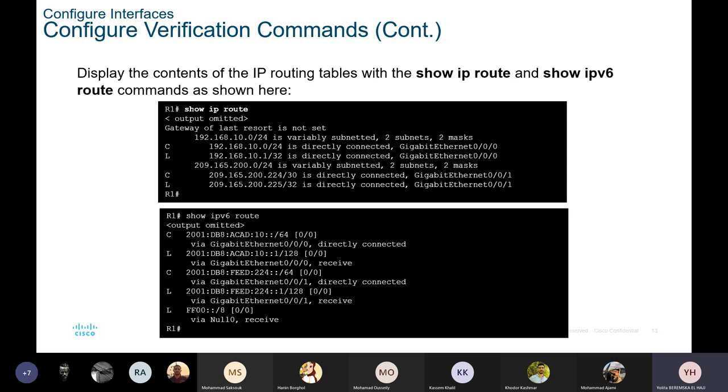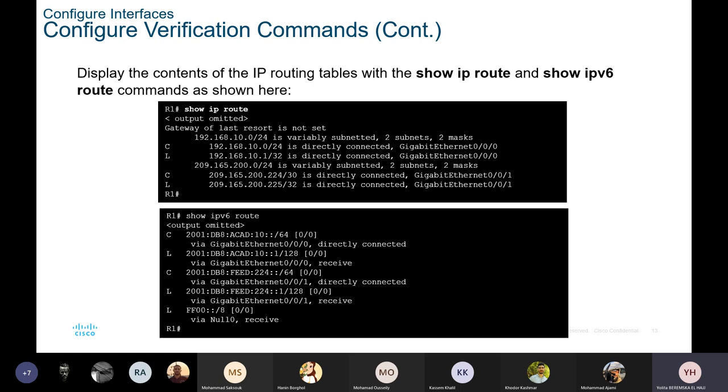We haven't yet taken the details about the routing table, and you will see that there are some more things that you haven't learned until now. But anyway, I'm going to explain this later on when you have to study the routing table. Now, what you have to know is that C means directly connected network. You see, this index stands directly on the same line as the IP address of this directly connected network.